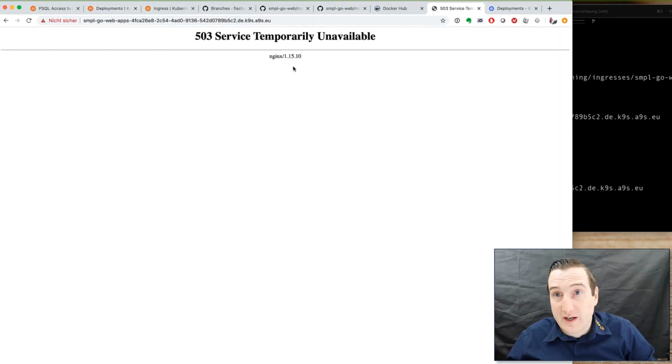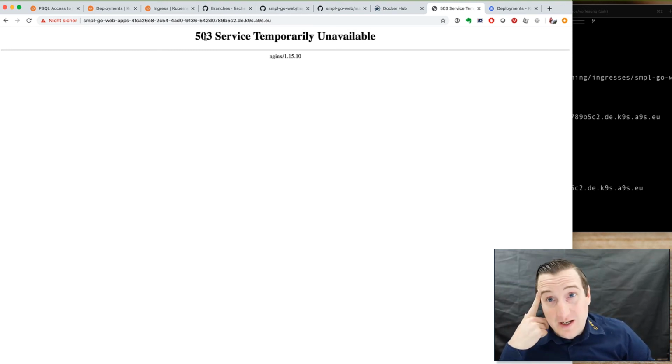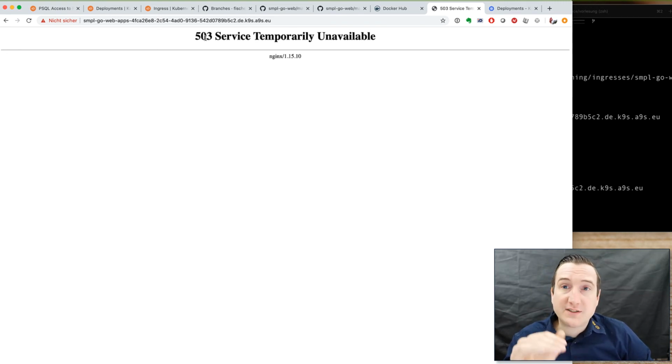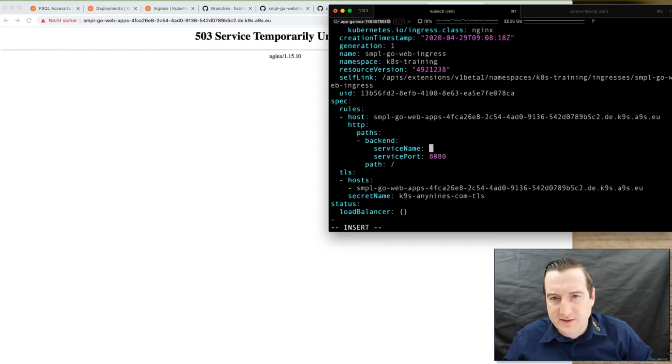Currently it's temporarily unavailable because there's no service existing. So the backend is empty. So you get an Nginx 503. So remember that the ingress controller here is an Nginx. So this also gives you the hint on which level this one fails. It fails in the ingress. So the ingress is the Nginx. The Nginx doesn't have a backend, so it provides you temporarily unavailable. So let's give him a backend that actually exists.